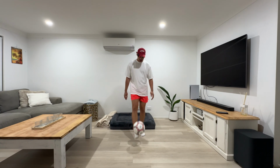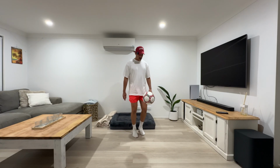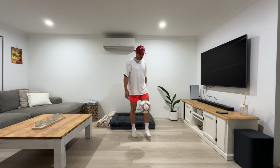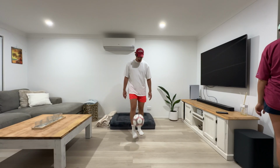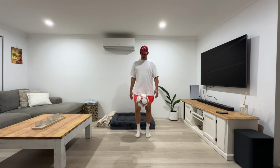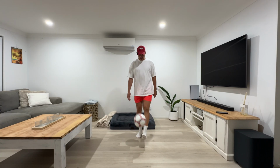See what the timer says. Surely coming close to the end. Because if it's come to halfway, I'll be pretty disappointed that it's taken. You've been going for 9 minutes, 55. I've only been going for 10 minutes. Yeah. So we've got a whole nother 10 minutes to go. Oh my goodness. What a nightmare that is.